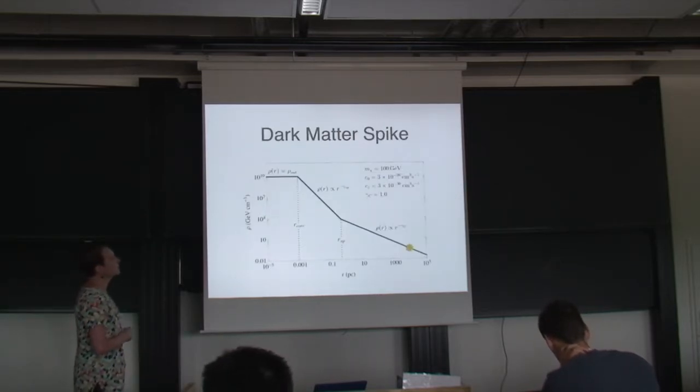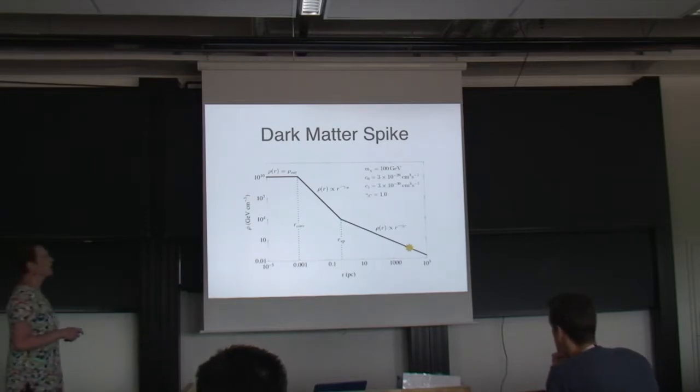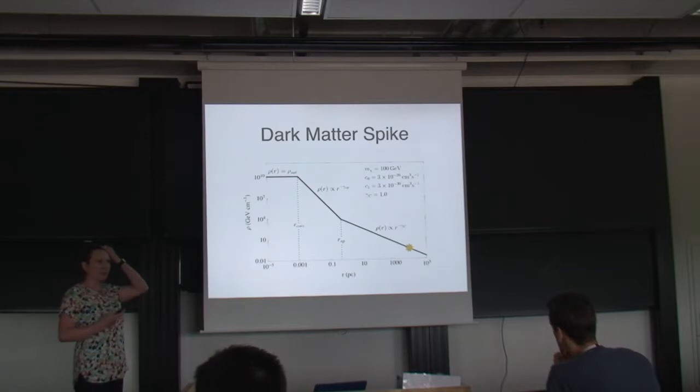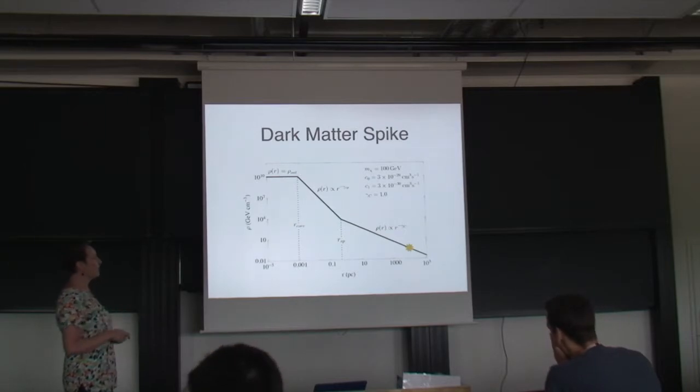So here's what that picture looks like. We've got the density as a function of radius. We live way out here. I'm picking some value of the cusp exponent, or gamma c, to be 1.0, which is basically NFW. And so this looks roughly NFW, and then you have this strong spike that grows, and you have the plateau.